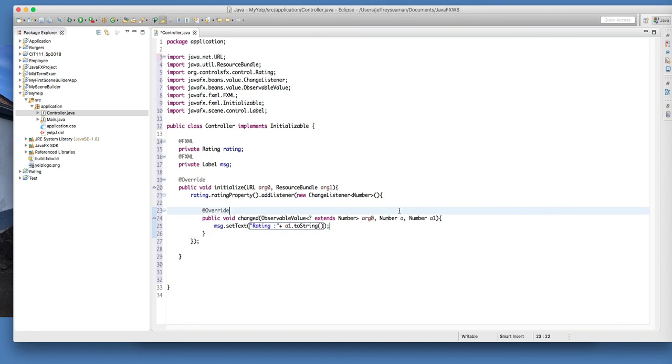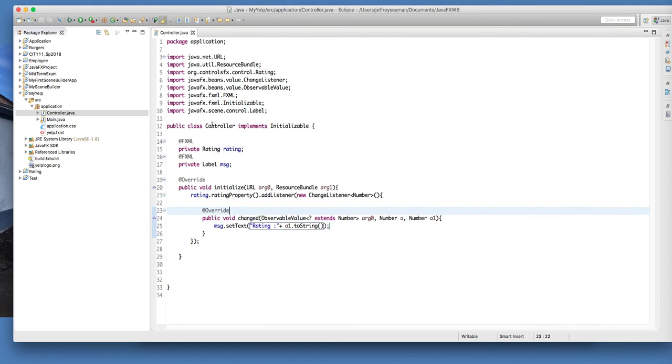So what we're looking to do here is set the text. Once we hover over the rating, it's going to read the value and say, which one is he choosing, 1 or 2? If it's 2, it's going to show number 2. If it's a 3, it's going to be number 3, and so forth. We can add on to that message, but for now, that's what we're doing in our controller. So I'm going to save my controller.